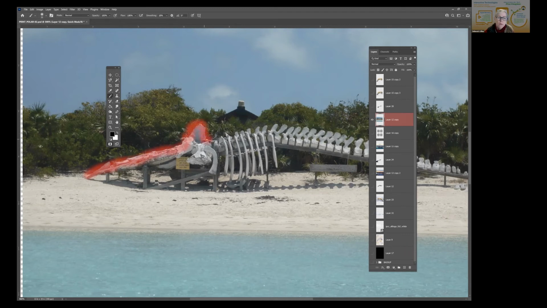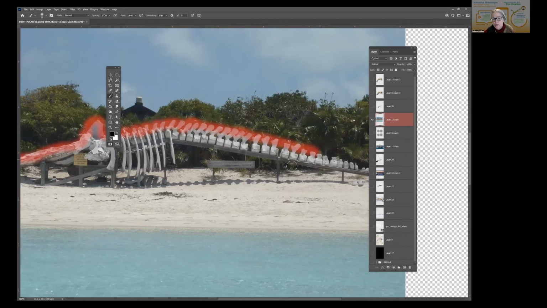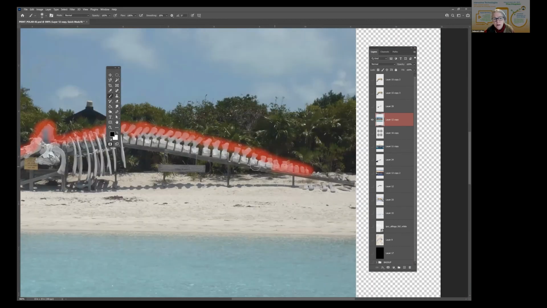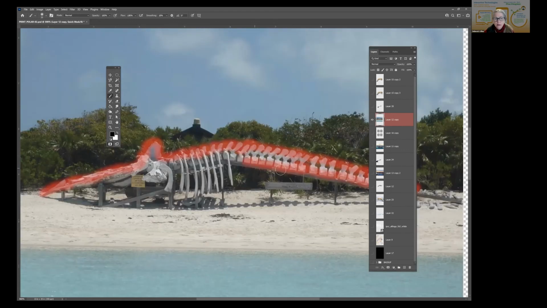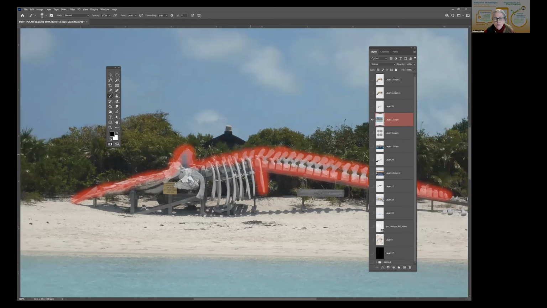And you notice I'm going outside the image because I don't want to clean up the details until everything is approved for the composition. When the composition is approved, then I begin to clean up. So I'm just getting the bones. I'm not getting the apparatus that it's sitting on. And so now I can come down like this to get the bones. And I am literally painting the marching ants, which I'll show you in a second.